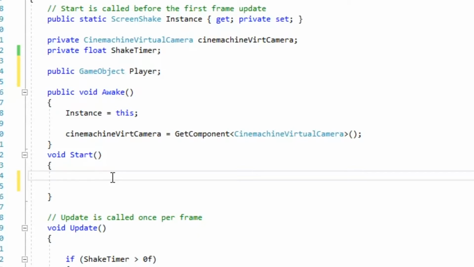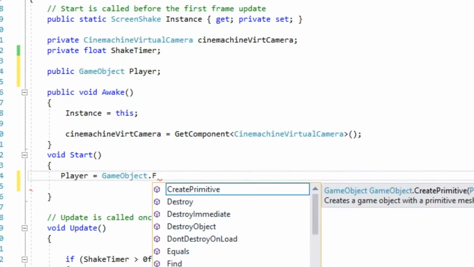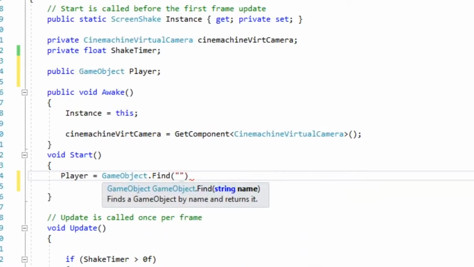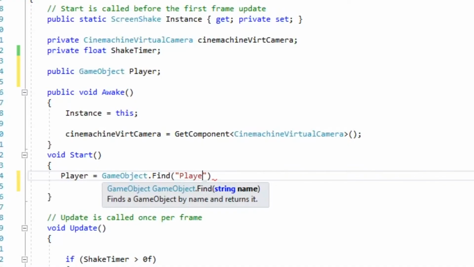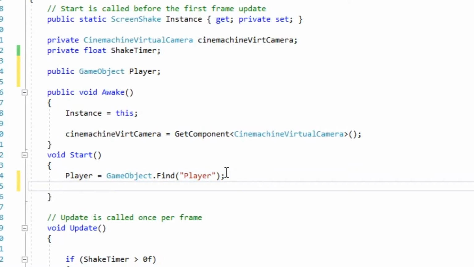So in game mode, we want the code to pretty much find the player and place it in the properties. So we're going to write player equals GameObject.Find, and right here write the player, the same spelling as the way you have it in your Unity. It could be whatever string you want your camera to follow. Just gotta type it the same way it's set up in your game.